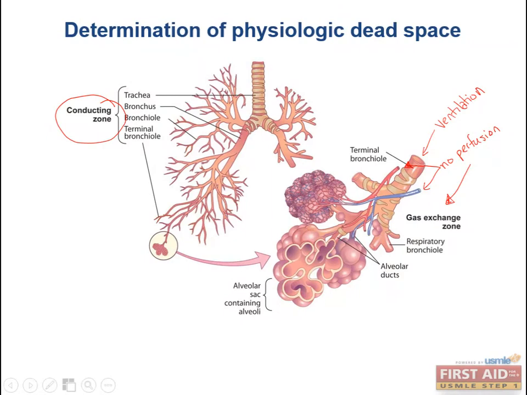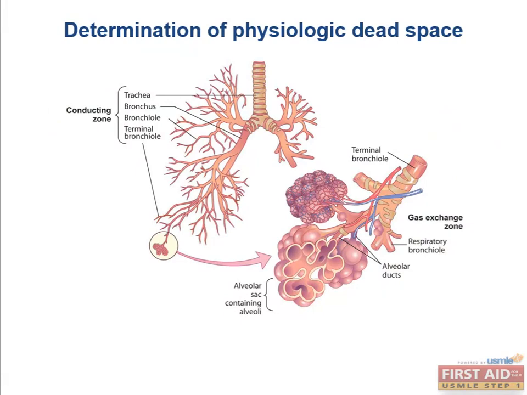Because of gravity. Recall that dead space does not participate in gas exchange. So what's physiologic dead space? It's anatomical dead space from the conducting airways plus functional dead space. So, what is functional dead space? That's where you have alveolar ventilation, but no perfusion, so therefore there's no gas exchange. The apex of the lung is an example of functional dead space, where air is inspired, it fills the alveoli, but no blood is going through the capillaries to participate in gas exchange. Why does this happen?